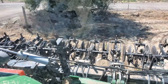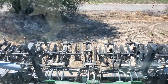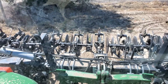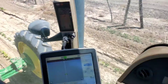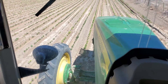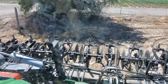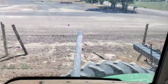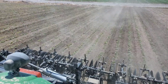I might have to adjust some shields. There are these rolling shields on the back and the beans go in between them — they're supposed to keep the dirt from getting on top of and covering the beans. I might have to adjust those a little bit. I have them really low because we cultivated all the other beans with my dad and uncles, and those were a little bean with a smaller plant. These plants are a big bean variety and already bigger than the others, so the shield position might start cutting off the leaves.